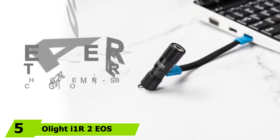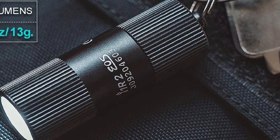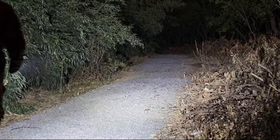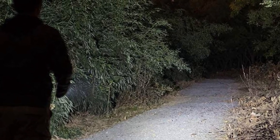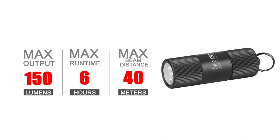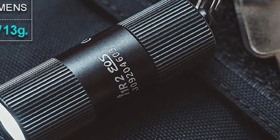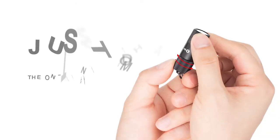The number 5 position is held by the Olight I1R2 EOS. For those who spend a lot of time at the gym or on the athletics field, this EDC flashlight can simplify life tremendously. This keyring-mounted torch measures just under 1.75 inches long and only 0.58 inches across. While not a defensive light per se, it still puts out a solid 150 lumens with a maximum throw of 40 meters. To activate, simply rotate the bezel from off to low, then from low to high. On low, it generates a 5-lumen output that is immensely practical in daily life, and the IPX8 rating ensures it can survive a downpour or accidental dip in the pool. The lithium-ion battery recharges via micro-USB, making it easy to top off on the road, at home, or in the barracks.